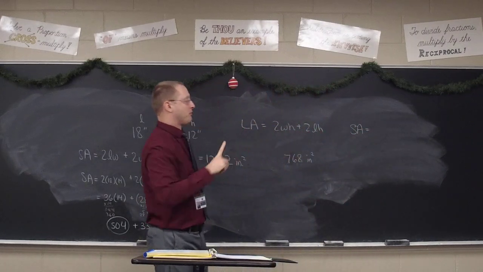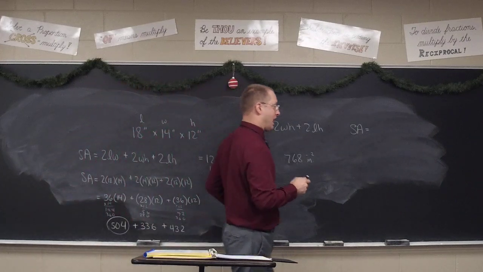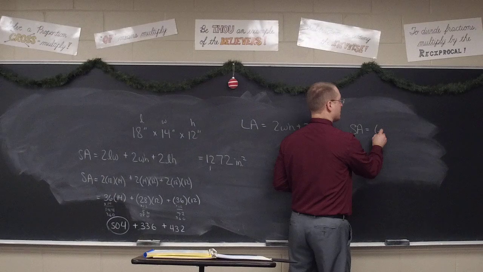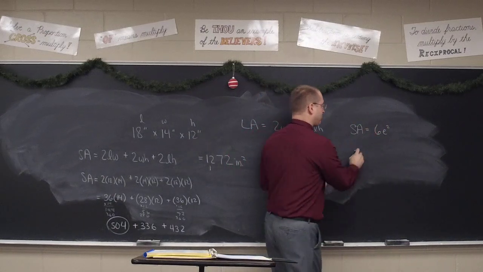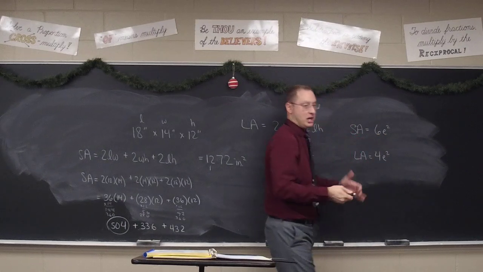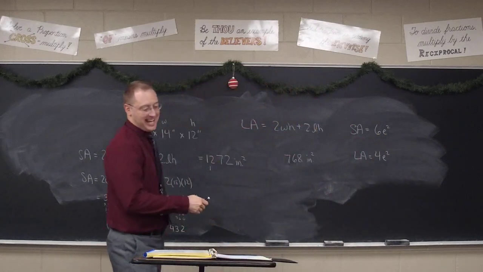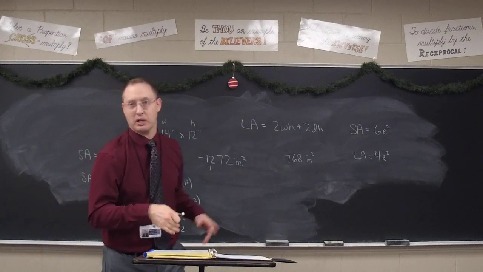But what's the formula for the surface area of a cube, class? SA equals 6e squared. Good, you squared. As that gives you one side multiplied by 6. What about the lateral surface area? 4e squared, because we just take away the top and bottom of the cube. It has about 2.5-inch sides, and that decimal is going to get annoying, and we're out of time anyway.